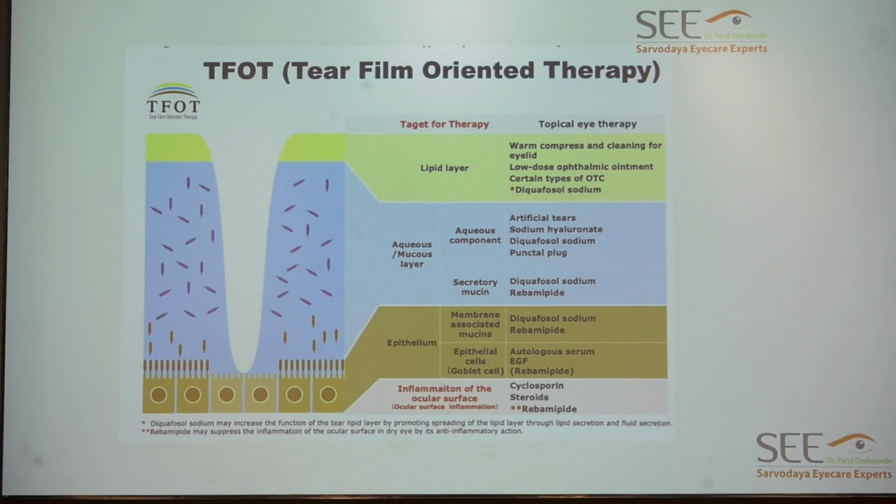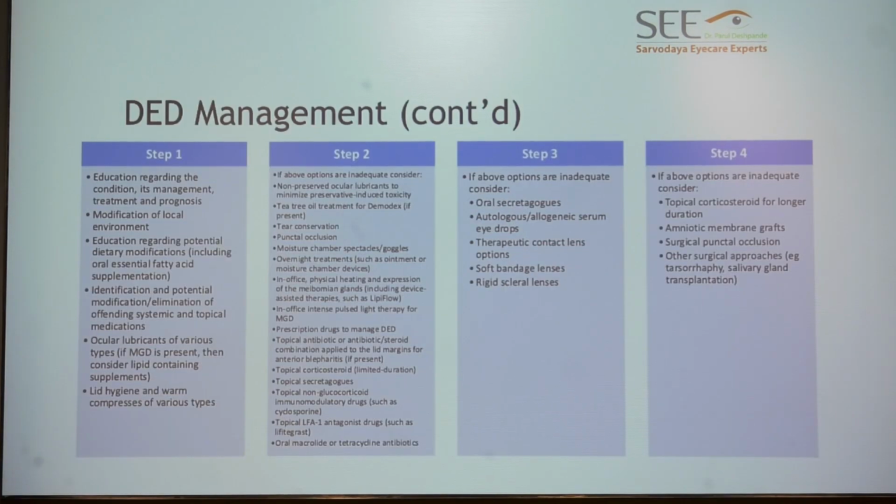Coming to the treatment, it should be a tear film oriented therapy. So if you have a lipid layer deficient dry eye, you use ointments and you use warm therapy, lid compresses and heat therapies which are available in the market. For aqueous deficient dry eyes, usually it is the tear lubricants and punctal occlusion. And when you see a mucin deficient dry eye, something like an OCP, you need to use some mucin secretagogues like rebamipide. However, it's not available in the market now. And inflammation on the ocular surface needs to be managed with the anti-inflammatory drugs. You need to have a stepwise approach, which has been recommended by the DEWS guidelines.